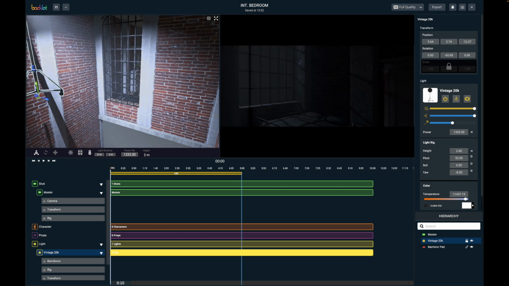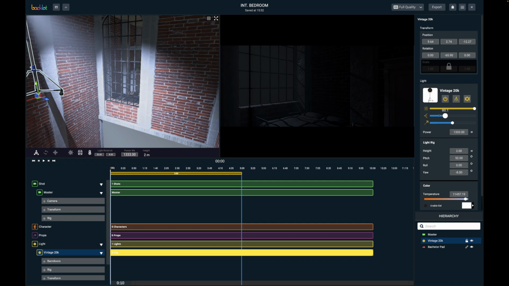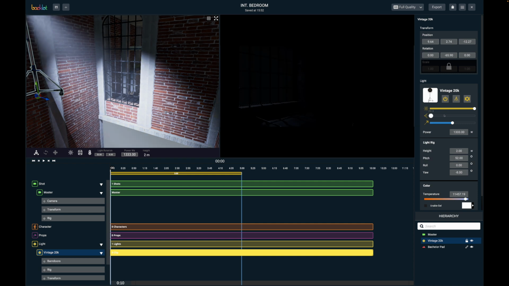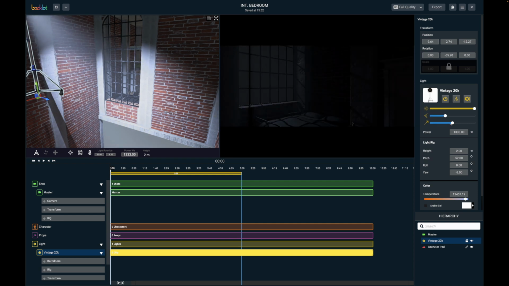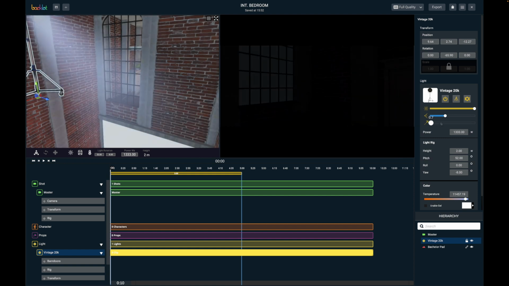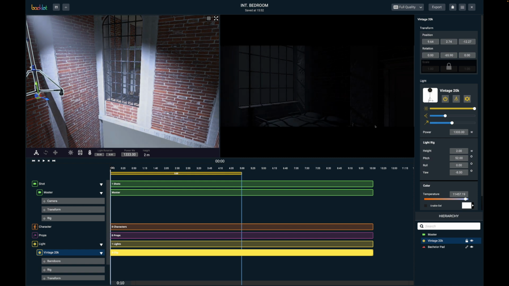So right below that, you have your intensity, which will keep it at 100%. You have how you adjust what I would call just generic barn doors. And then this one, I'm still trying to figure out exactly what it does, but I think it has something to do with how the light bounces. So let's just throw this back over there. Okay, so now we have a frame on the camera side where we can start to see stuff.